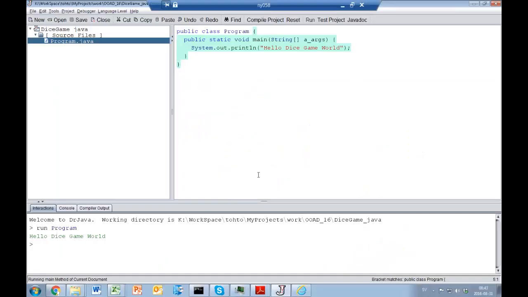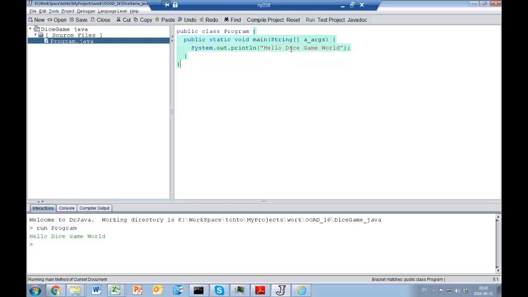So let's move on to implementation. Should I up the font even more for you guys online? Anyway, I'm using a small IDE called Dr. Java here. I've not really used it that much, so let's hope it works out.